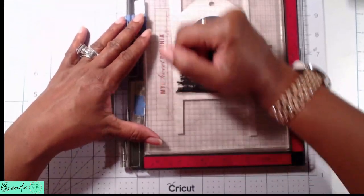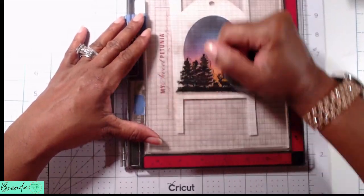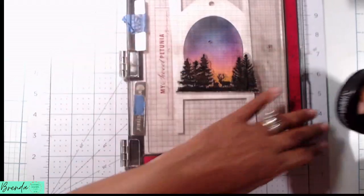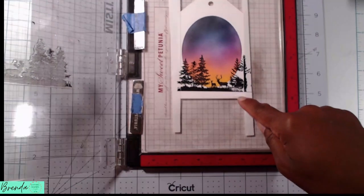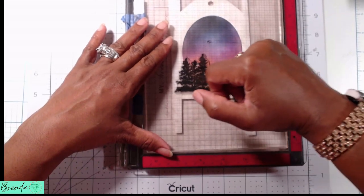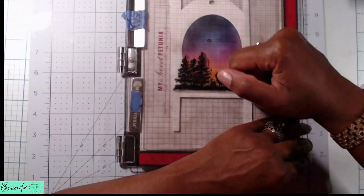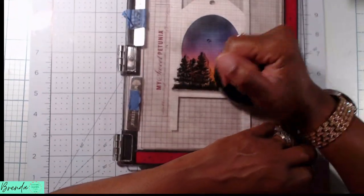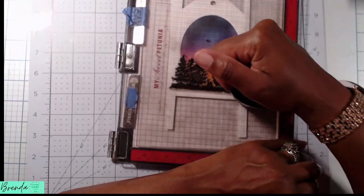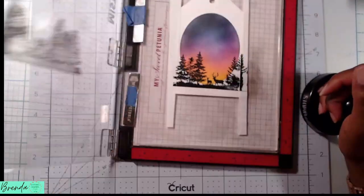And then I'm just trying to make sure I go over it and get good coverage, but I'm not trying to press down so hard that I smush the heck out of this clear stamp. Okay, I gotta do a little bit more on that end. Now I am tilting it a little to try to get better contact with the paper. A little bit more. Not quite. Now I'm really pushing down on that. Not quite. Not quite. All right, let me ink up this part.